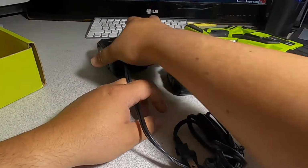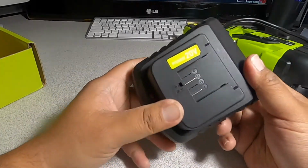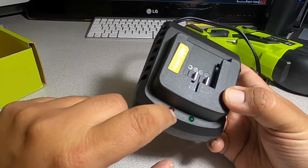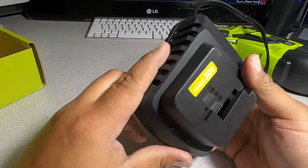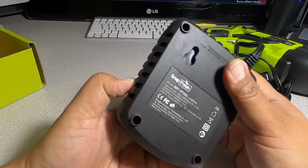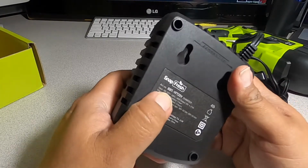And then for the charger, we're gonna put this on the charger because we want to top it off before we use it. So you got a nice charger here. You got a red and a green light. I couldn't tell you exactly what that means, but I can tell you that it does let you know what it says right here. You got some more information about the charger.